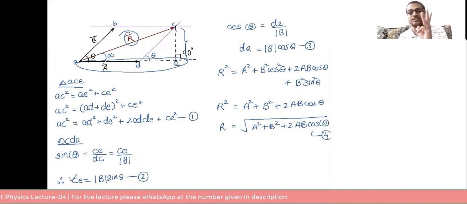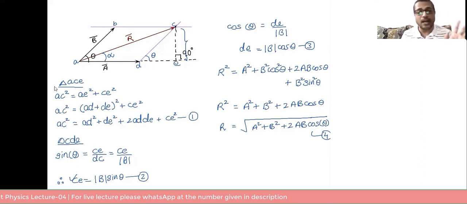Earlier, we knew only three things. What were those three things? A, B, and theta. R was not known to us earlier. So whatever final answer we try to find out, that should be without using R. So sine alpha is out of question. Cos alpha is out of question. Now what is the only ratio left? Tan alpha. Therefore, we start with tan alpha.